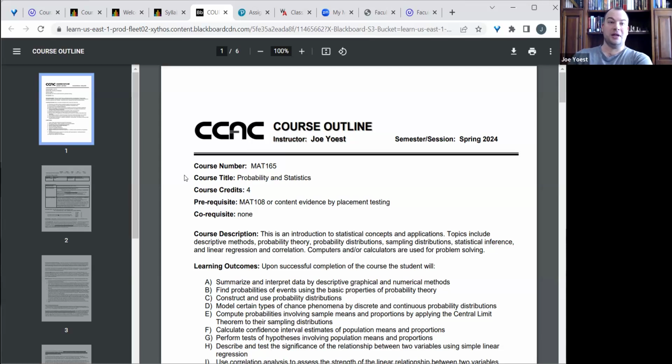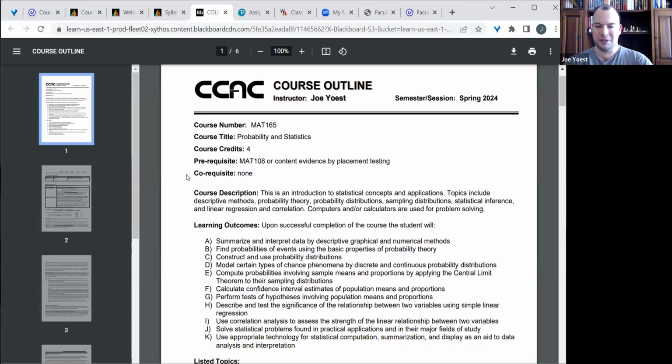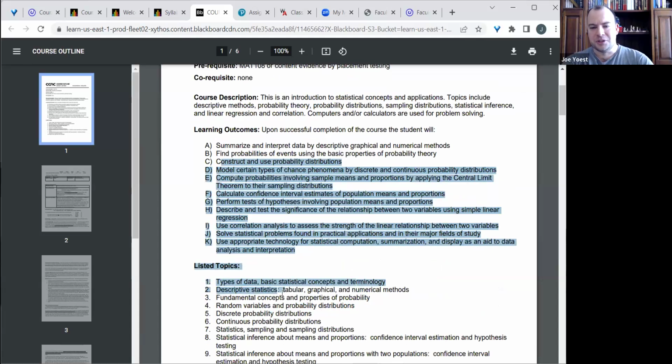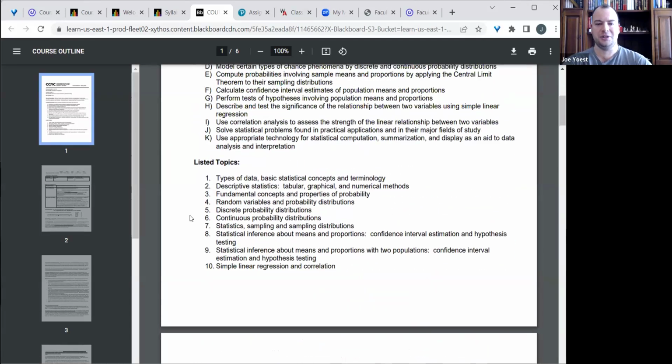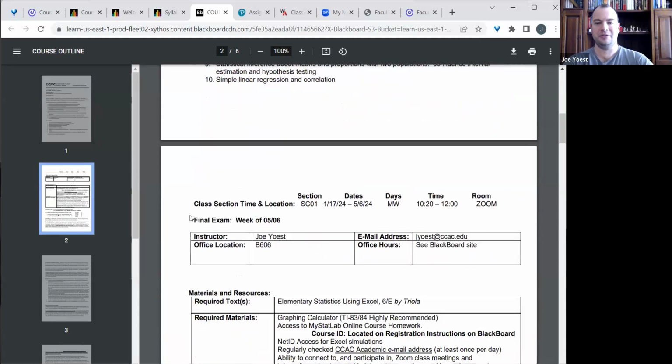So there are a lot of parties to the syllabus, and this lays out the expectations that I and the college community and your fellow students place on you, as well as the expectations that you can place on all of those folks. So if I issue you a grade that's not in line with the syllabus, you have a right to complain about that. But also if I issue you a grade that is in line with the syllabus, well, you should have known that that was the expectation of the course. So make sure to read through the syllabus carefully. There's some boilerplate here. This is all just the general CCAC stuff I have to put in.